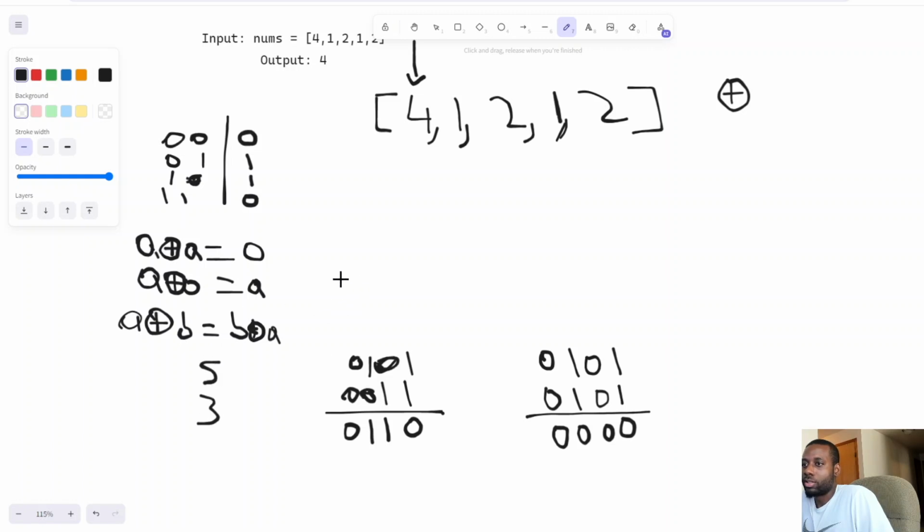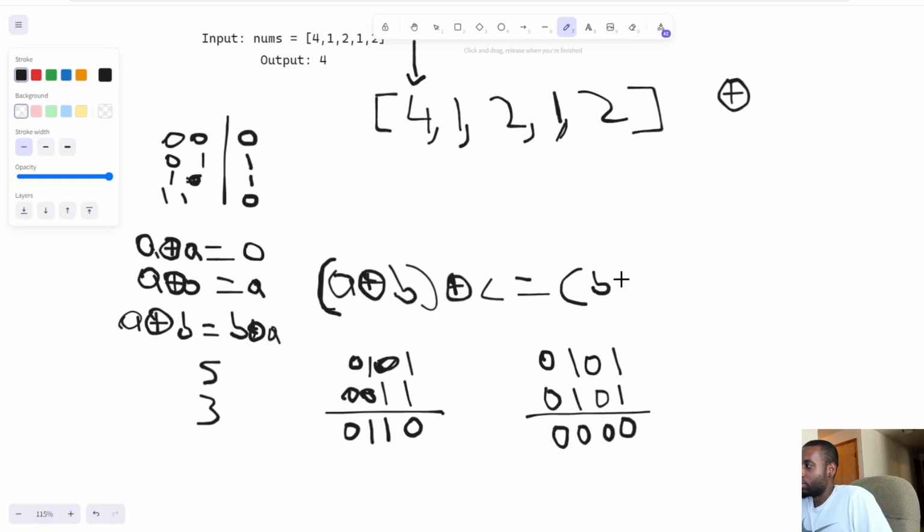And also the associative property, so the grouping doesn't matter. You could have (a XOR b) XOR c, and it's the same thing as having b XOR c, XOR a.